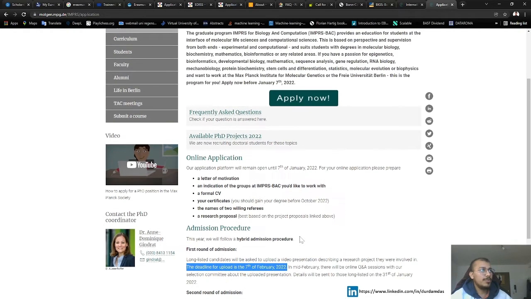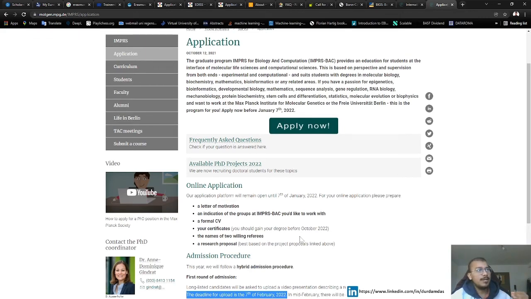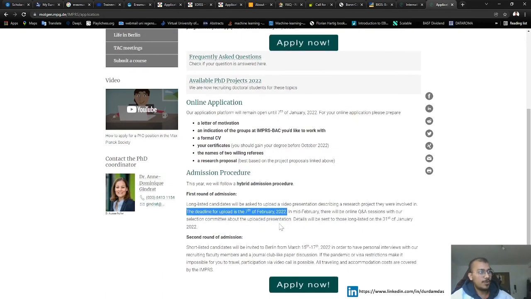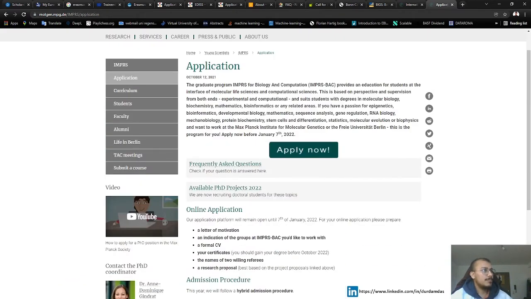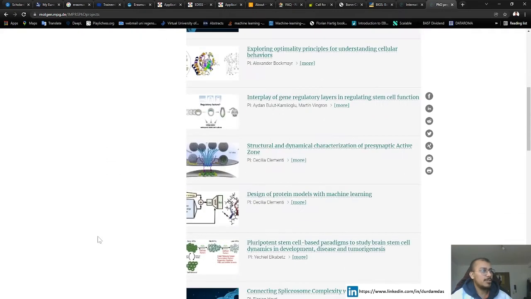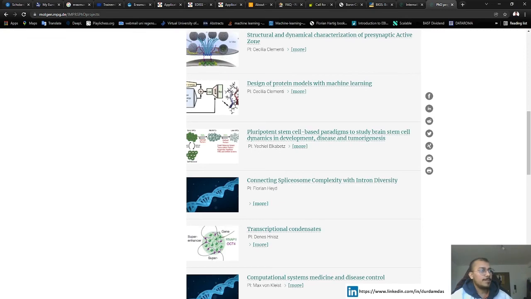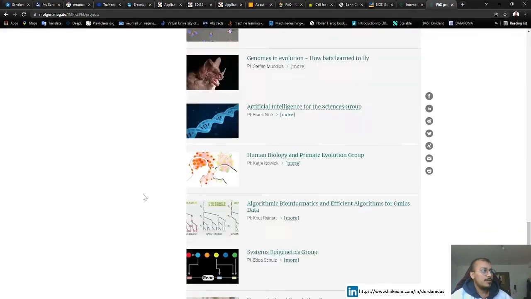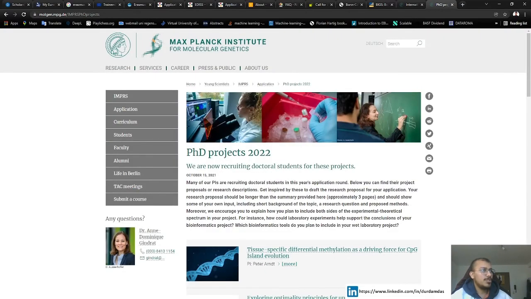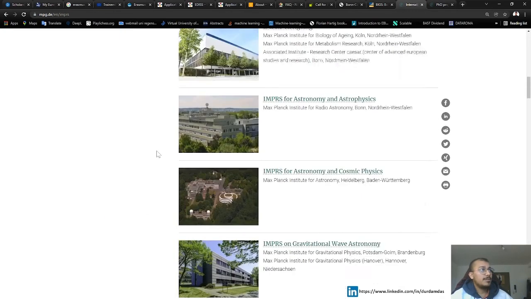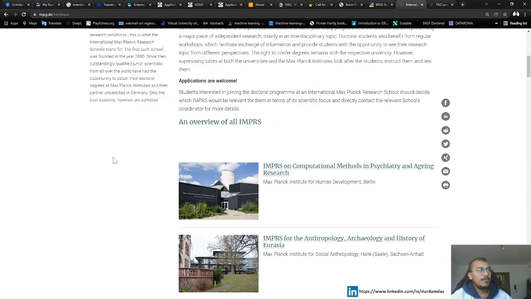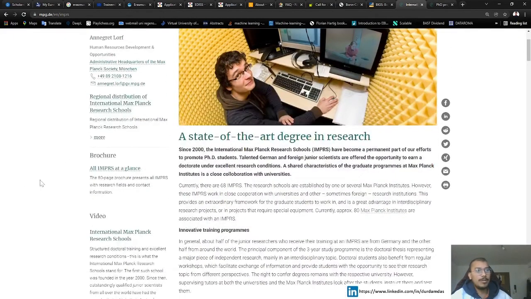What I would do is make a list of institutes in which you are interested to apply, then note the deadlines of each institute, and then just start applying. I think you have plenty of time still. So yeah, if you want to have a look at the available positions, these are the available positions, and also the supervising scientist of these positions. Just have a look. If you just read a lot, you would understand what's going on here and what they need. I think most of the applications are opening now. From October to February is the whole application period. So I think by the time you see this video, all the application portals are already open. So just read and start your applications.